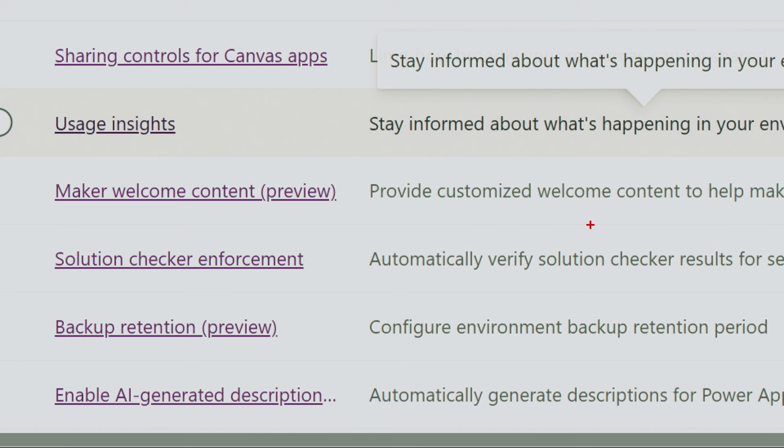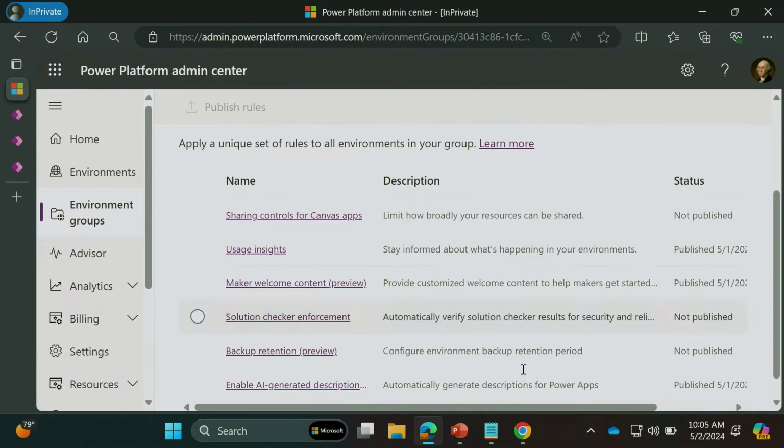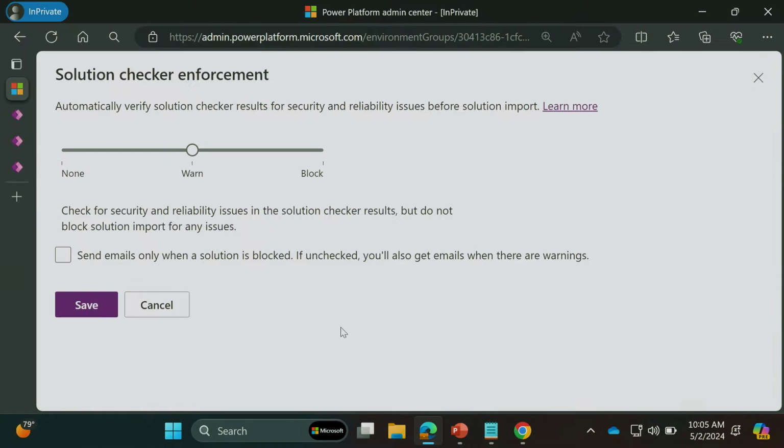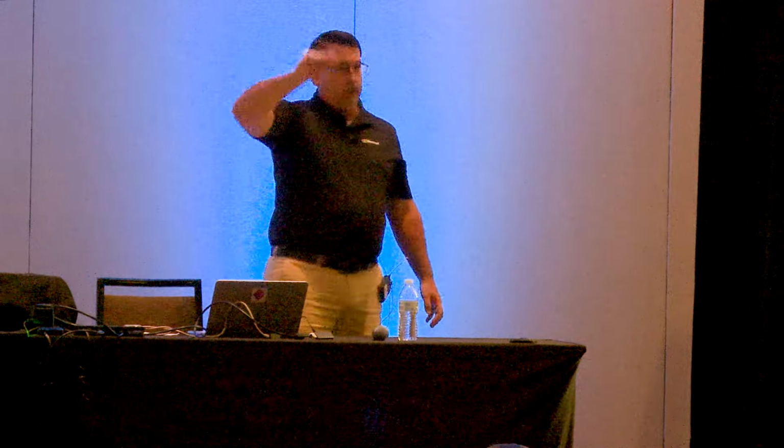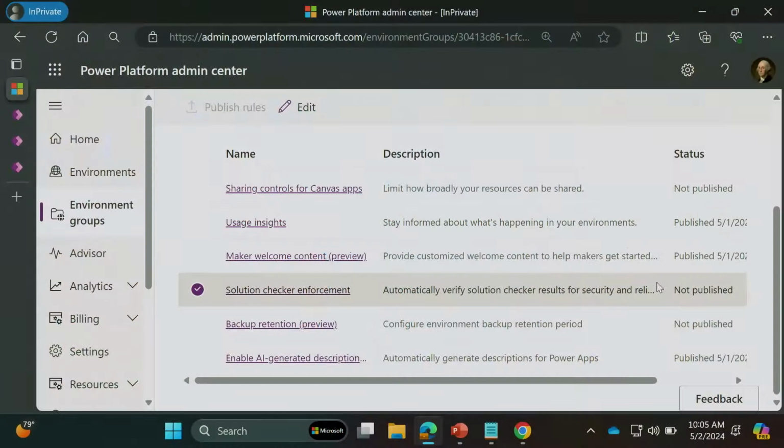For example, the welcome content that I mentioned earlier is right here, right? Solution checker, you can have some enforcement that says, hey, here's a list of rules. Let's show that one because that's a really good one. That's in the solutions, but you can basically tweak what rules you want to enforce as they move from environment to environment. And we'll have more here. There's a default pipeline coming out soon as well. It's just not in here quite yet, but that's coming around build time.